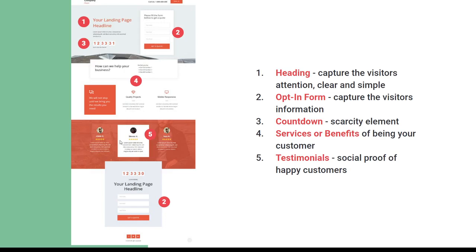Then we follow up with testimonials, again about happy customers using your service or product, so that when other people visit, they see that there are actually people who are using the service and they're happy with it. And then we finish with the form where people can easily submit their information. Just a few fields, in this case we have 3, with a button at the bottom. So this is the opt-in, and let's create our first opt-in funnel.